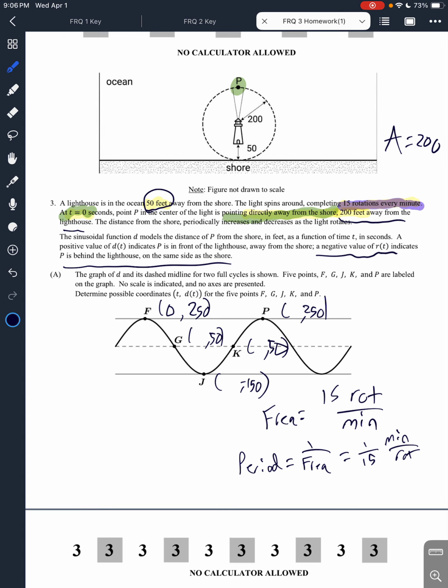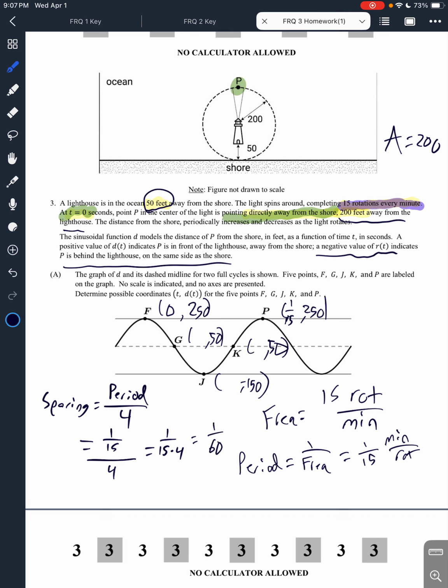Once we have our period, we know this other side, when we get back from a max to a max, that's going to be 1 full period later, so 1/15. To find the other points, you can do a couple of different things. I think the easiest way is to find our spacing, which is the period over 4. So that is 1/15 over 4, which is 1/15 times 4. If you divide a fraction by a number that multiplies the bottom, it is 1/60.